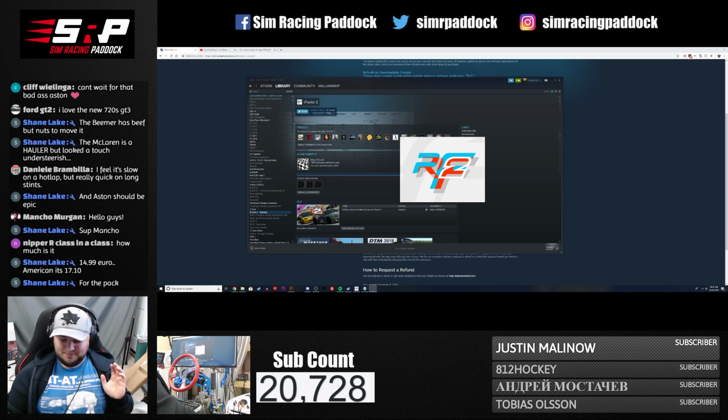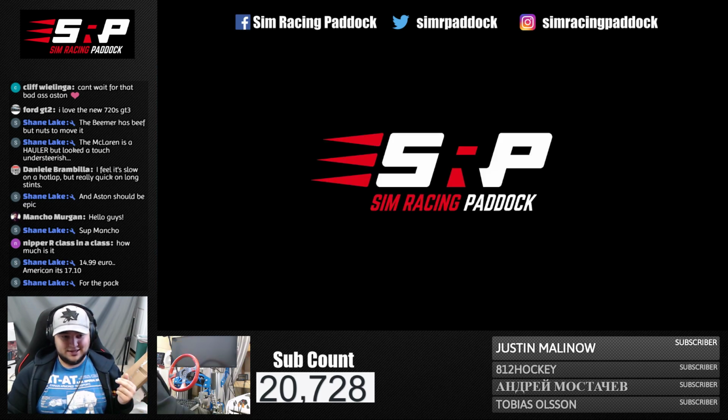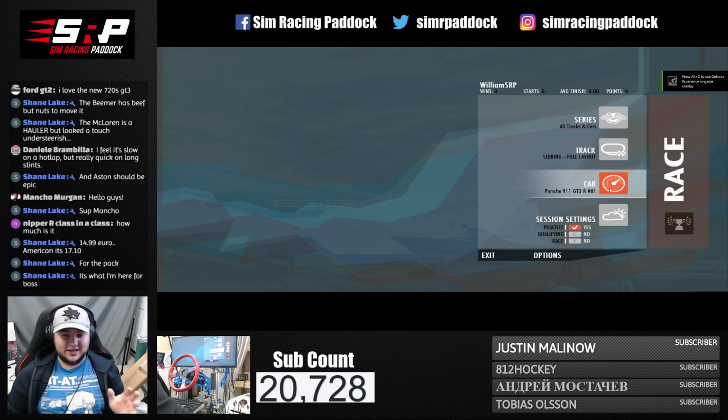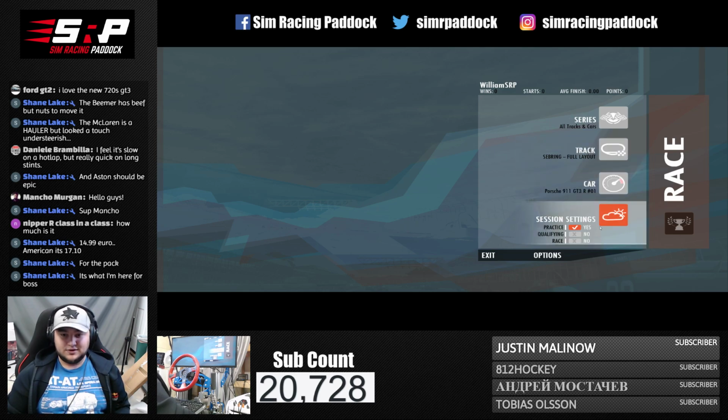And as a disclaimer I mentioned earlier, when you buy this pack right now, you only get 4 of the 5 cars. When the 5th car is released, that will be implemented into the pack for free. So you don't have to pay a separate price for the separate car. And yeah, so when you buy the pack, you are getting 5 cars, but just not immediately.